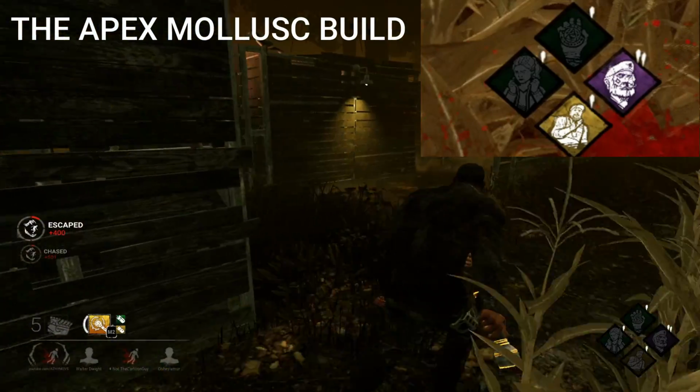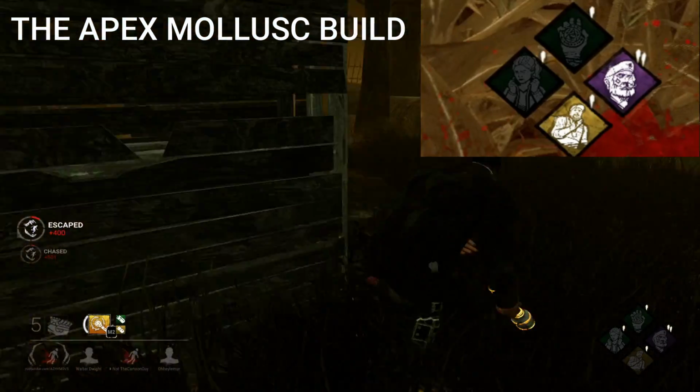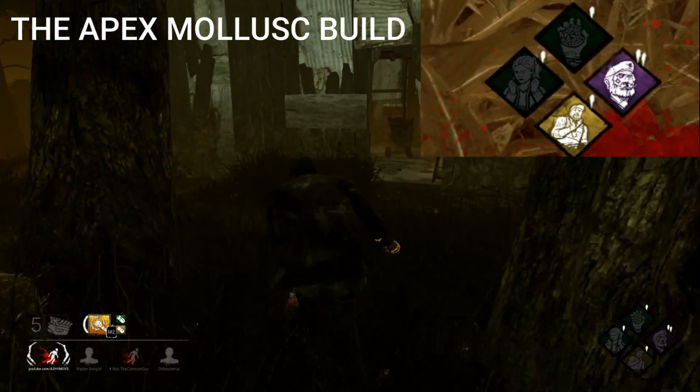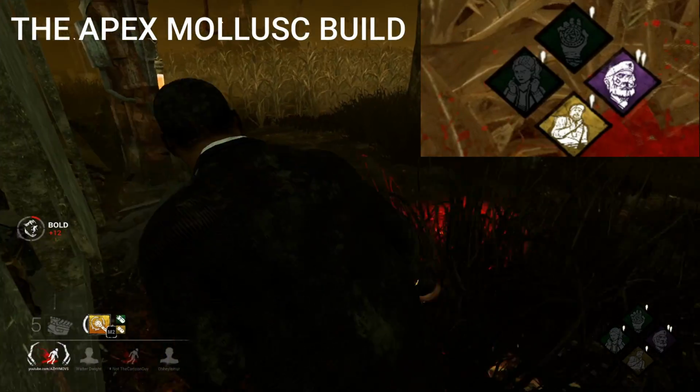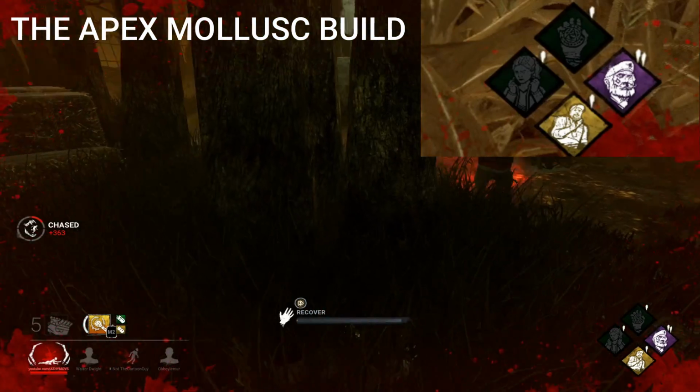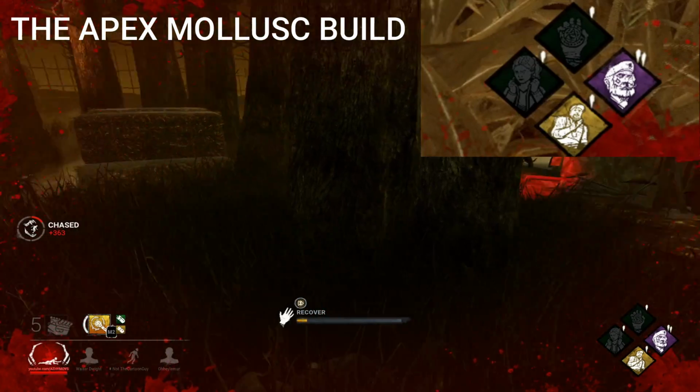Now the purpose of this build is to stop slugging primarily, and to make you more powerful when you've been downed. No more will you feel like you're powerless on the floor. With the combination of Tenacity and Unbreakable, you're allowed to crawl whilst also recovering and at increased speeds.